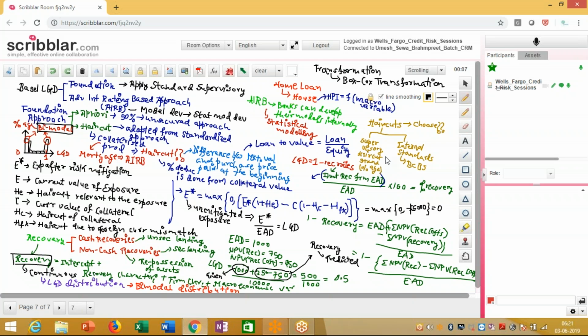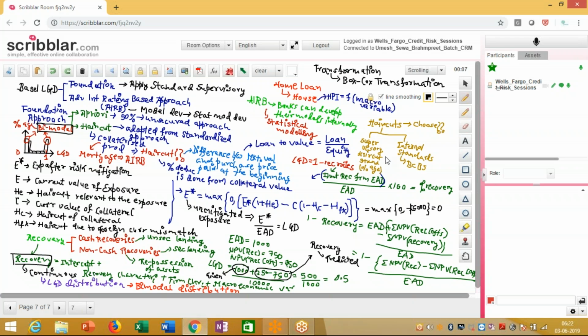We did talk about this before, how the recovery process initiates, right? So how is the recovery estimated? It has an intercept plus recovery characteristics plus obligor characteristics plus macroeconomic variables. Over here we'll also explore the importance of macroeconomic variables in the AIRB LGD modeling, right? Do they enter directly into the model? How do they enter? What are the challenges that you face while developing an LGD model, and how can they be overcome, right?